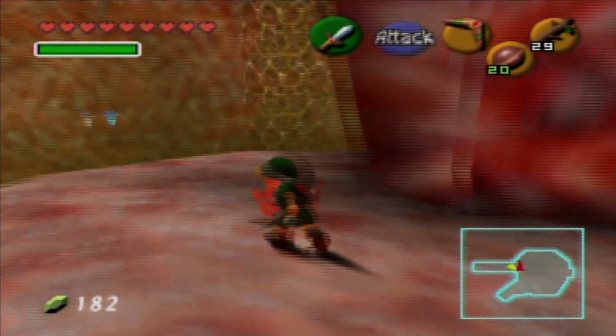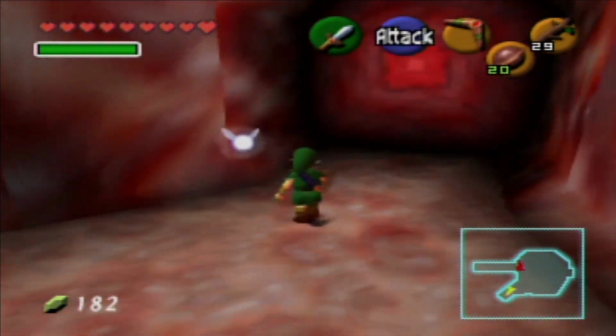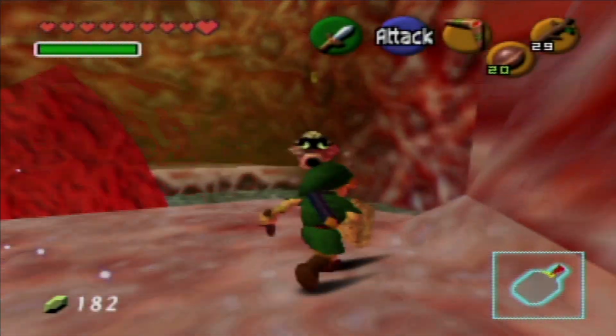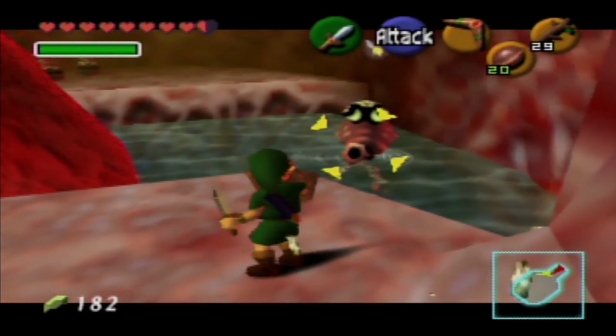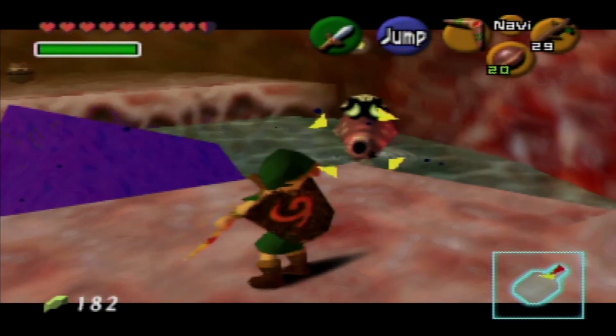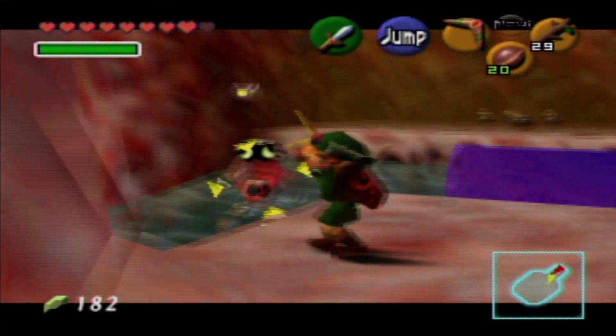But I wanted to go to this room later, just because I didn't want to walk all the way around again with Ruto. So I figured we would go here now, especially seeing as you need the boomerang to get across. And also ideally to deal with these Octoroks here. Ow.